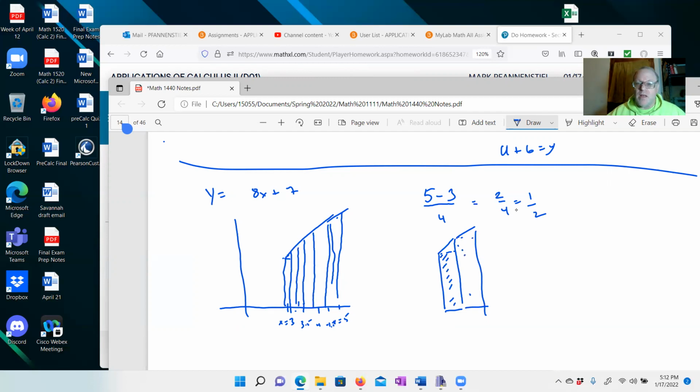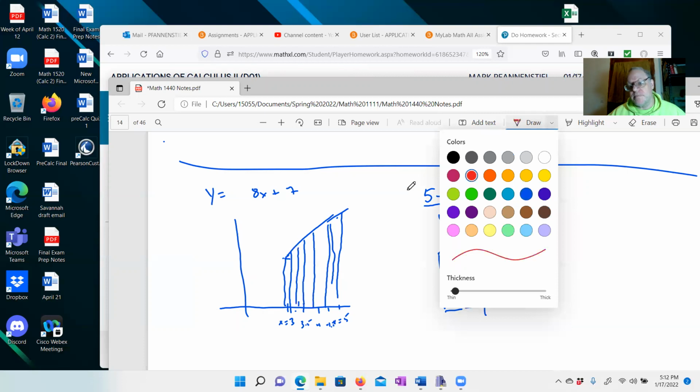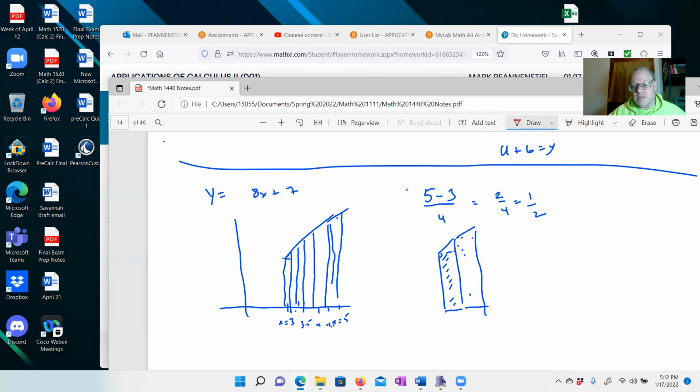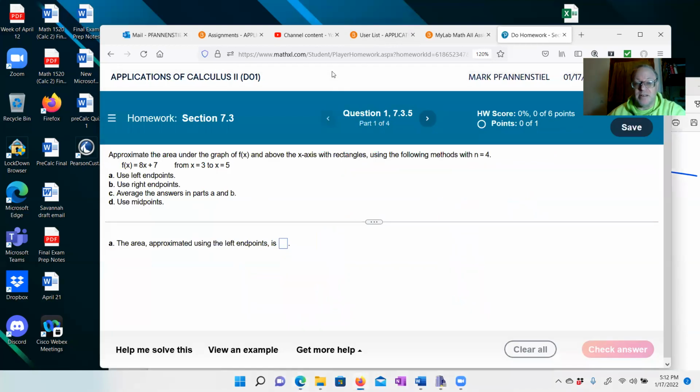Add all these up. Conversely, in part B, we are going to get it from the right and add up these areas instead. So hold on for a second here. Oh no, we don't have to hold on. We're good. So that's kind of the idea of what's going on. I'm going to go ahead and advance to the next problem because in one sense it's easier, in another sense it's harder.